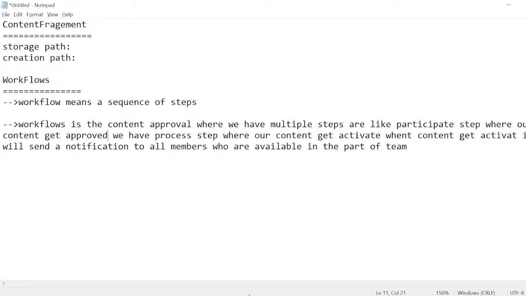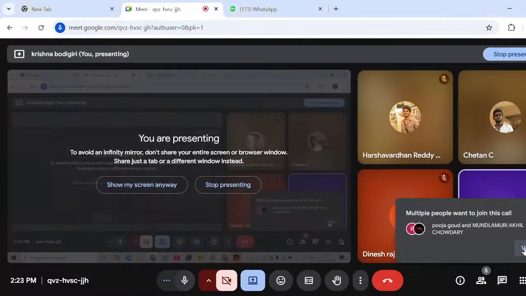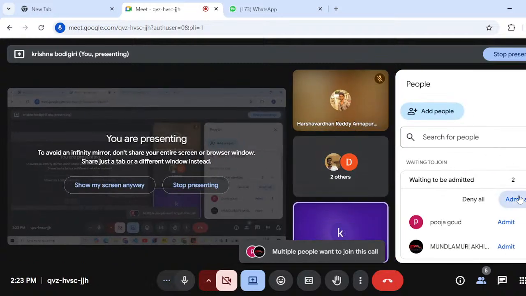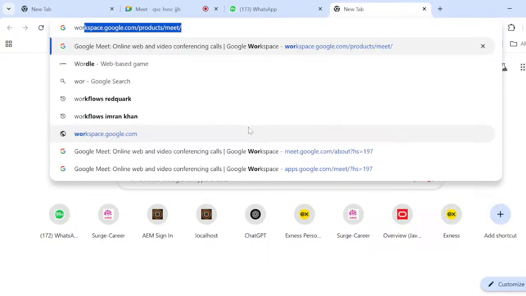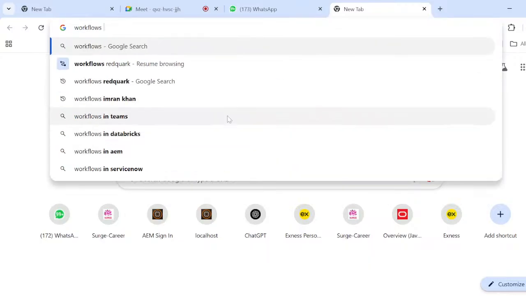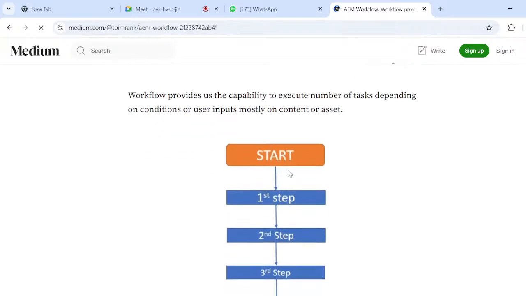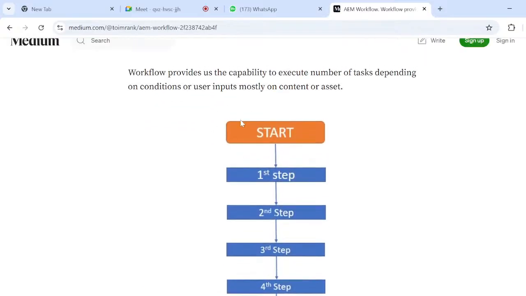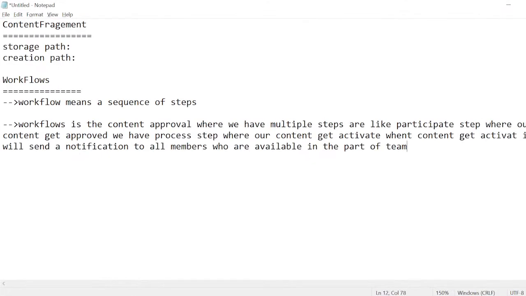So generally there are blocks as well. See, the main agenda of workflow is very important.